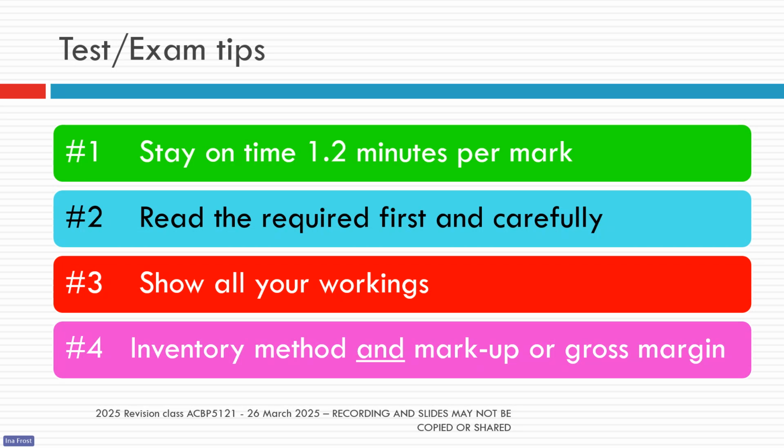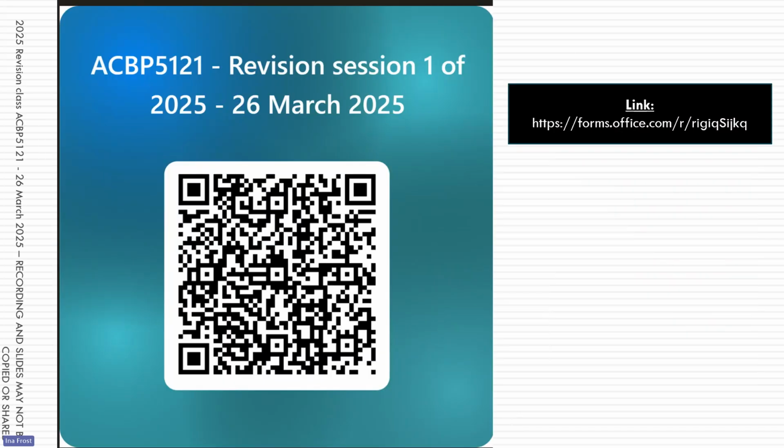And then in the question, you're going to see which inventory method is being used by the business, and whether they are using a markup or a gross margin. So please keep those four things in the back of your mind as you're writing your test. You're going to write down the T-account layout somewhere on your test paper, in case we ask you about general ledger accounts. Then you've also got that ready.